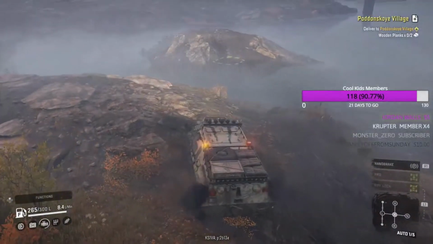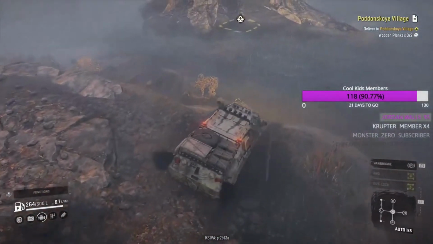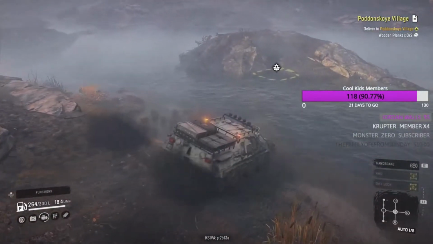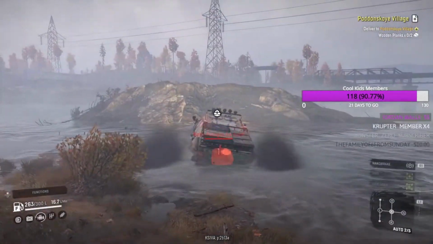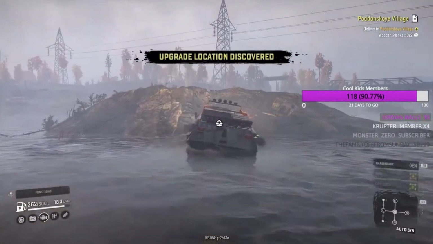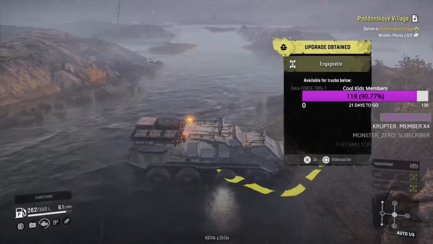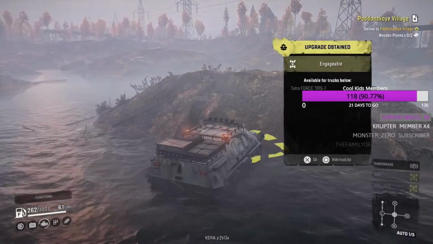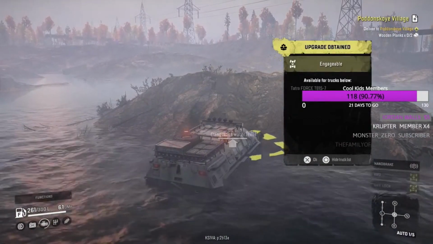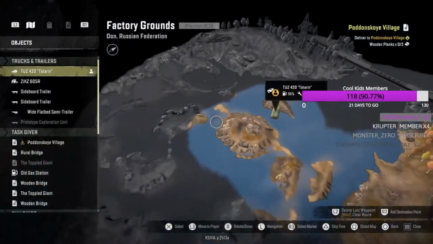Alright, guys, so here is the location, the engageable differential location. It is in the swampy area. I was able to get it just fine with my TUS. It's on the small little island that is closest to the bridge at the far end of the map. And there it is, guys. There's that upgrade for the TATRA Force. And it's right here on the map.